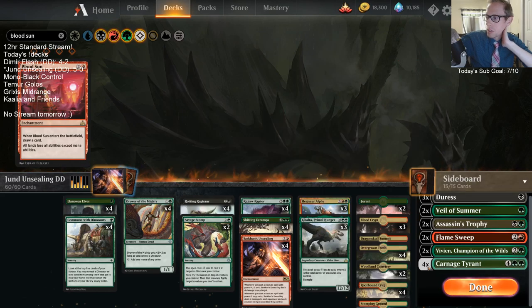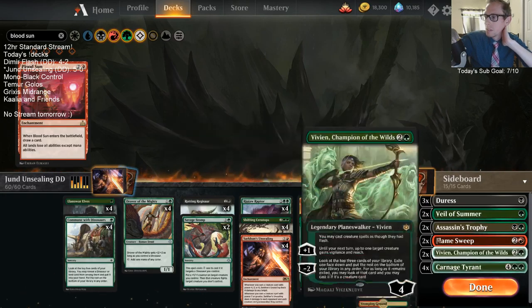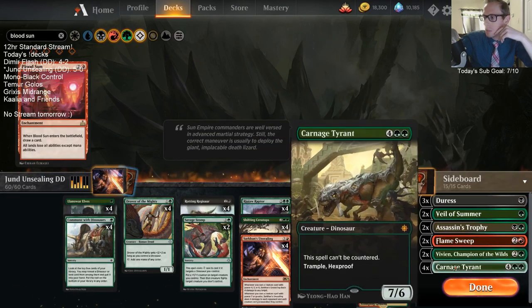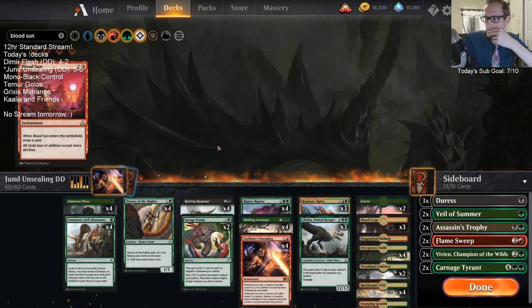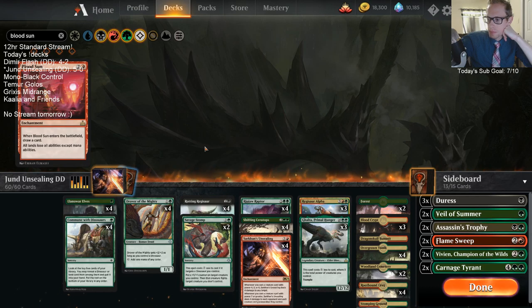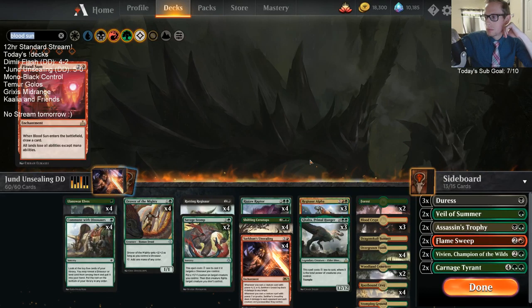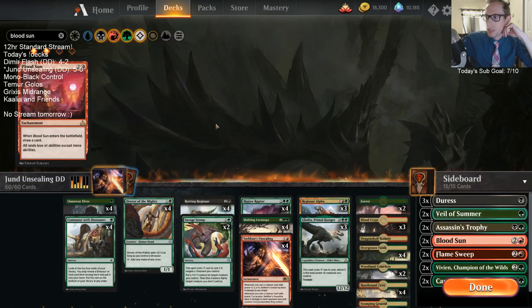I don't know, maybe just play a whole bunch of Carnage Tyrants. You know, maybe get another Veil of Summer, another Duress. You got some more room to play with these other sideboard slots. I don't think you really need 4 Carnage Tyrants. Yeah, basically you just can't really go wrong. I don't know, I'll just put this over here for now.